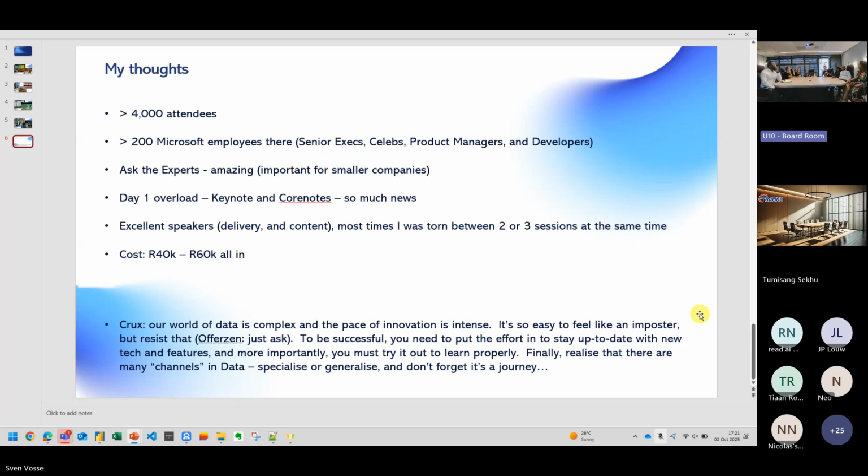And the point is, you can be an expert in one area, and then there are presentations that are completely over my head. So the point is, there are experts in different fields, and that's what I was trying to say with channels. In data, there are data engineers, data scientists, data analysts, and people who specialize in this or that. So don't get overwhelmed or put off by the fact that seemingly you know very little, because actually I think we all know very little, okay? In the grander scheme of things, it's that big. So just treat it as a journey, okay?